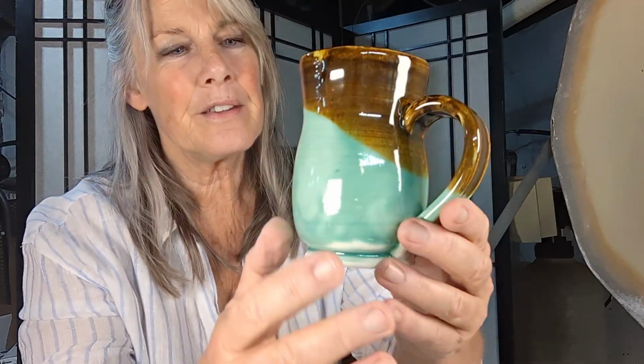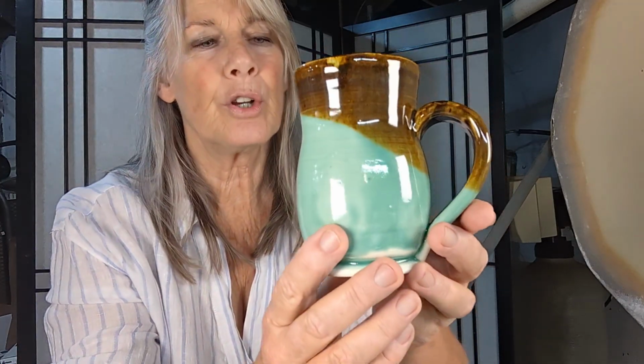This is one of my favorites. This green is a Chun green that I mix up, and it is a very easy application. I have enough that I could just dip it in there. It behaves like a Celedon, so you can put it over the top, but there's no crazing. I'm really happy with this ash clay. Look at how white that is. No crazing. I don't hear any pinging in the kiln.